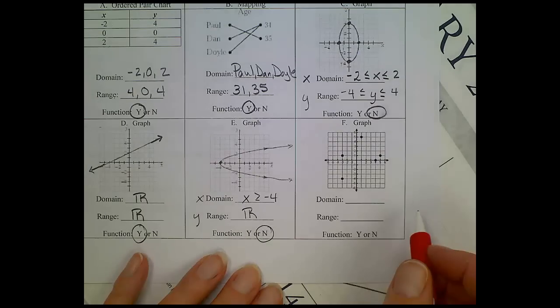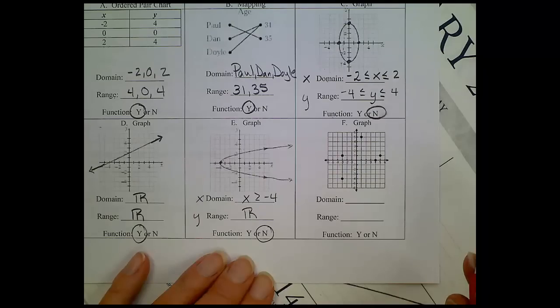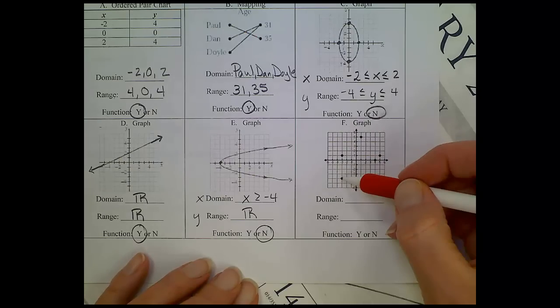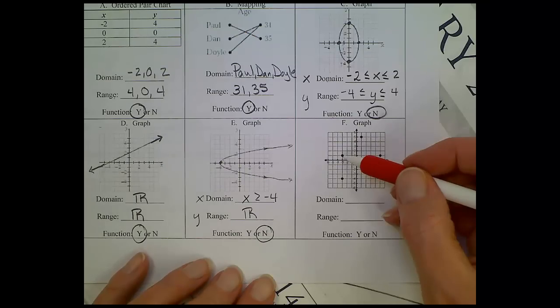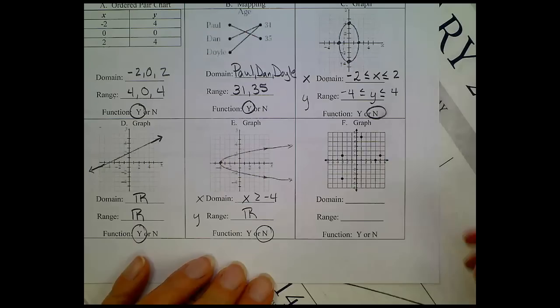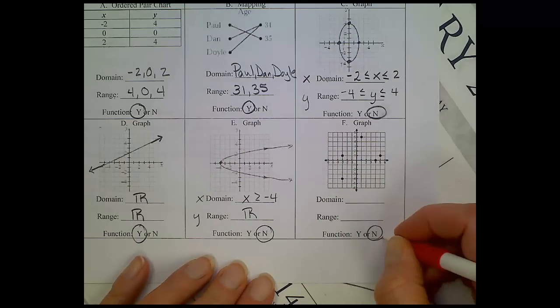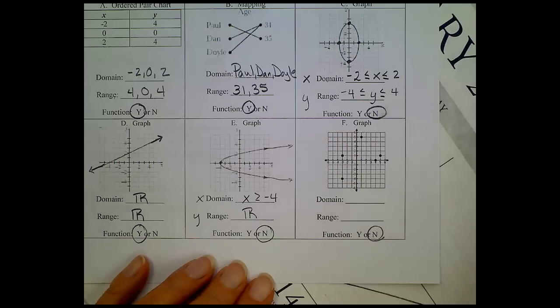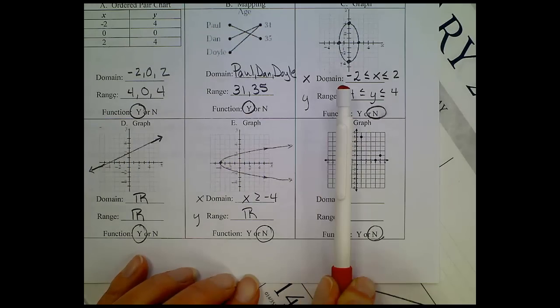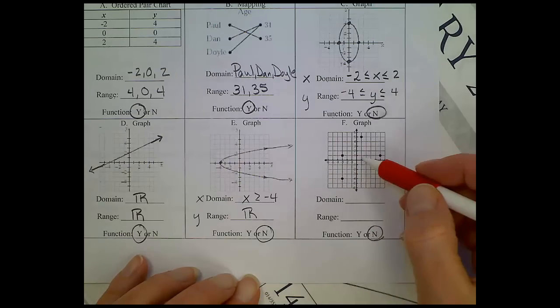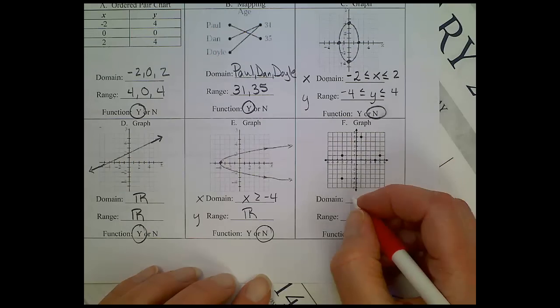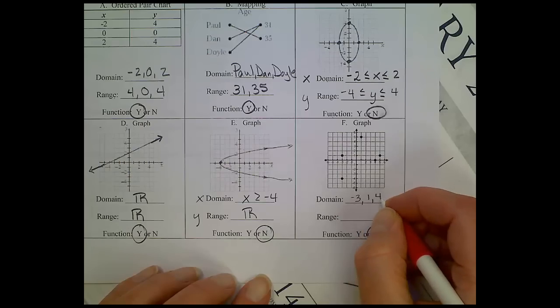All right, now our last graph for the night. A little bit different. Let's answer function question first. Vertical line test. First, it's going to fail right off the bat here at negative three. Both those dots would hit that graph. Notice this graph's not continuous, but it's still considered a relation. So, you want to take a look at it, see if you can figure out whether or not it's a function, and this one will fail the vertical line test. Now, domain values. Anywhere x exists. So, if you have a point where there's an x value, then you have it part of your domain. So, coming across your line here, when x is negative three, I've got y values. When x is one, I've got a y value. When x is two, or four and five, I have y values. So, my domain will be a negative three, a positive one, a positive four, and a positive five.